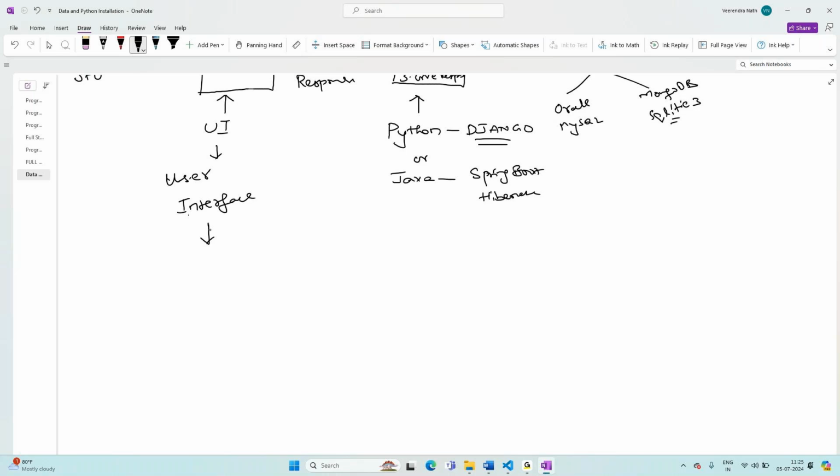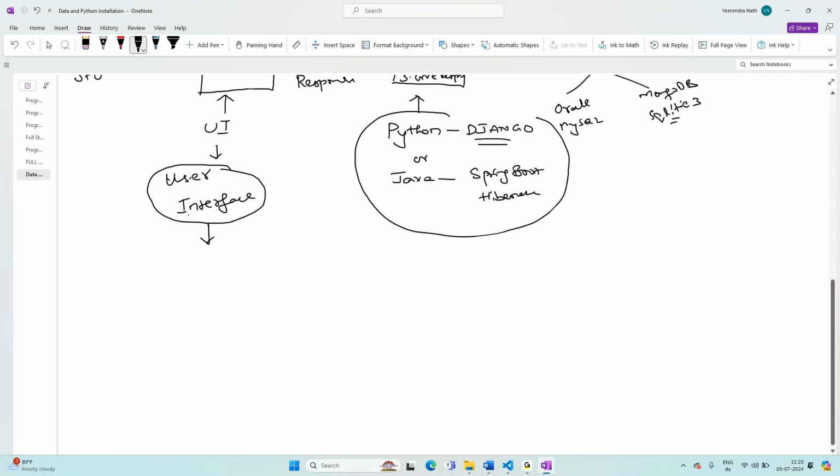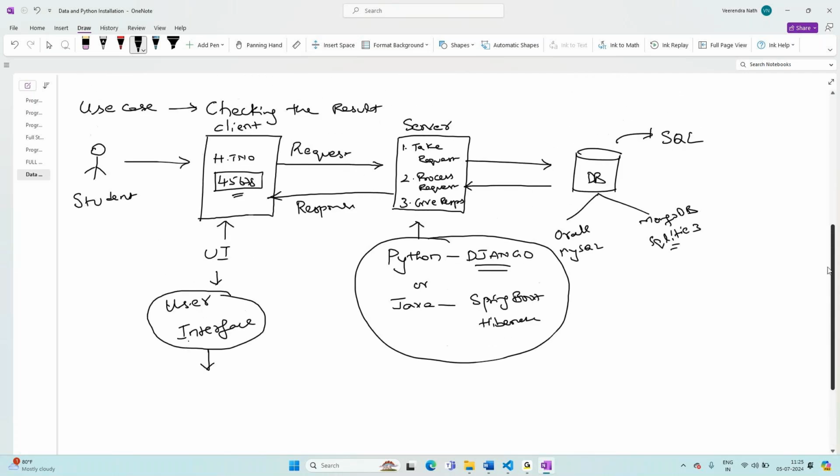So you are going to create the user interfaces. You are going to create Python programs or Java programs depending on what course you take. You will be working with Django, and with SQL also. SQL is for data storage, data retrieval, data updates and all that.